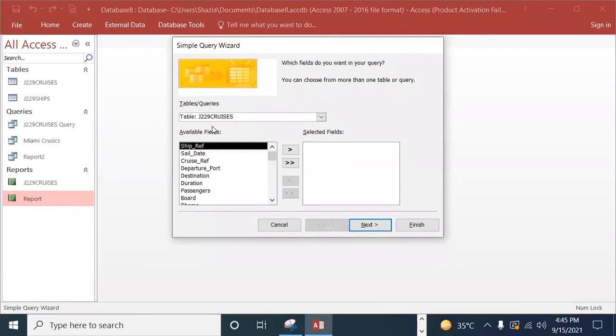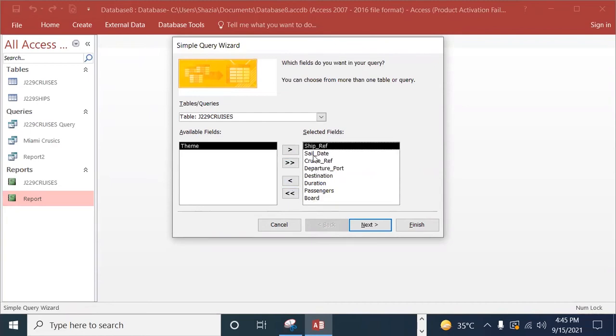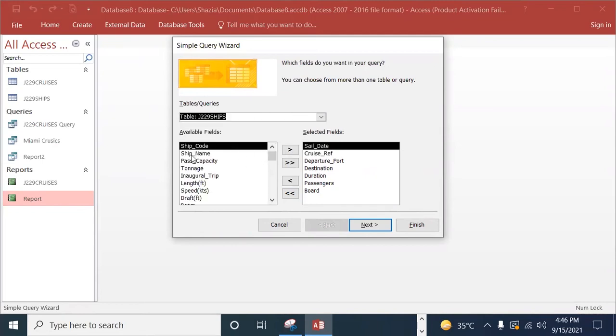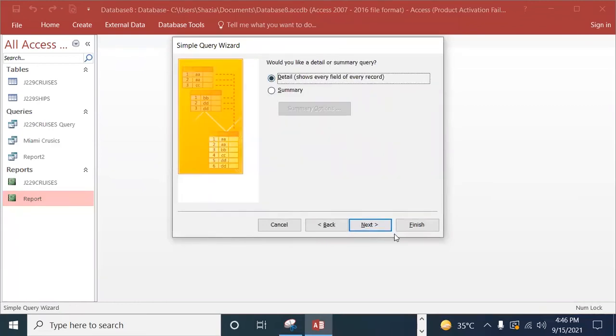Okay, so first the cruises table. So you better select them all. Only theme is not required and ship reference is not required. The remaining fields are required in order to present our report. So here then go and find ship. Only ship name is to be added. So go and next.